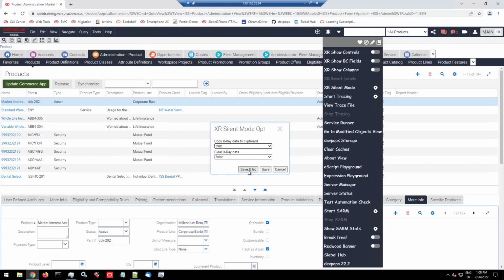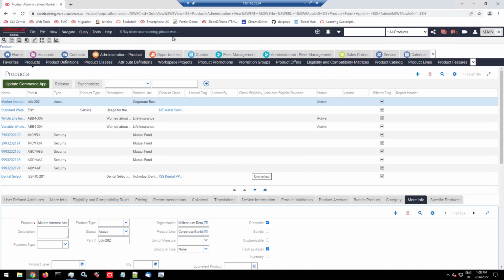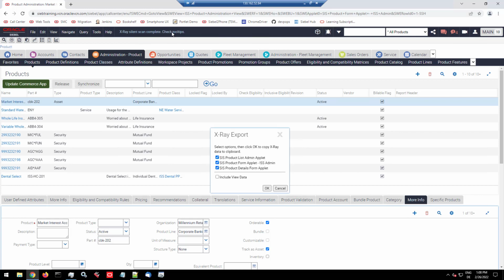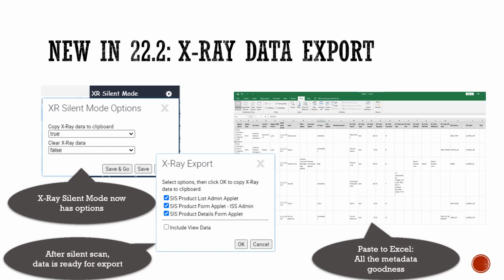So the silent mode executes all the three X-ray modes, getting control information, getting business component field information, and tables and columns. And if X-ray export is enabled, then we get this dialog with all the applets in the current X-ray data set. You can deselect applets, you can include or not include view data to export, and once you click OK, the data is actually copied to your clipboard.